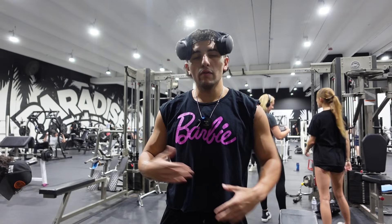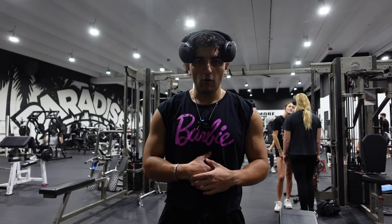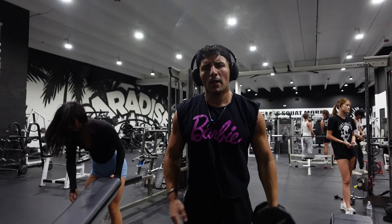The last shoulder move is a single-arm shoulder press — three sets of 12 each arm. He's definitely targeting more of the front delt today with the military press and another shoulder press, plus a little bit of core from the single-arm movement. You have to use your core to stabilize as you go through the reps. I think I'm going to start with 35s, see how that feels, and move up. We ended up going to 40s.